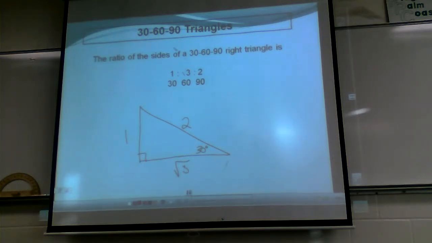All right? Like I said, when you do these problems, guys, these numbers right here, this ratio, you need to know it, especially if you're doing these with proportions. Those are going to be the numerators. And then the numbers that are actually on the triangle we'll treat as your denominators.